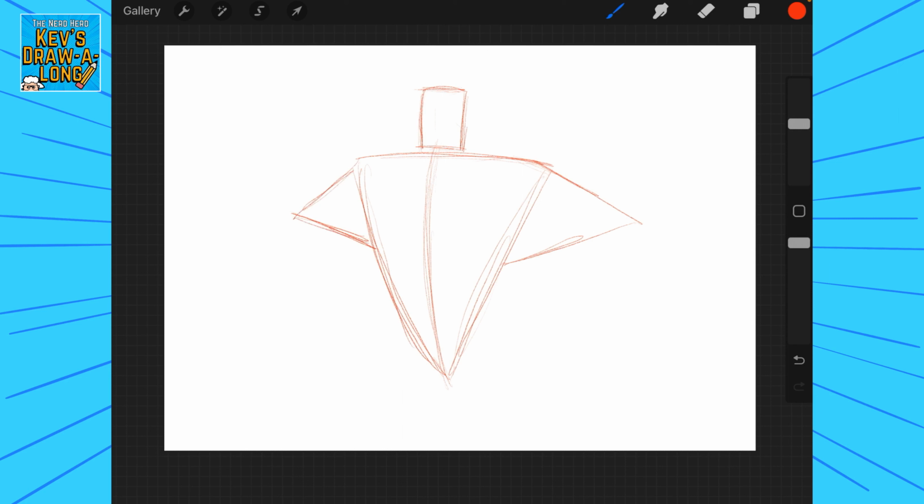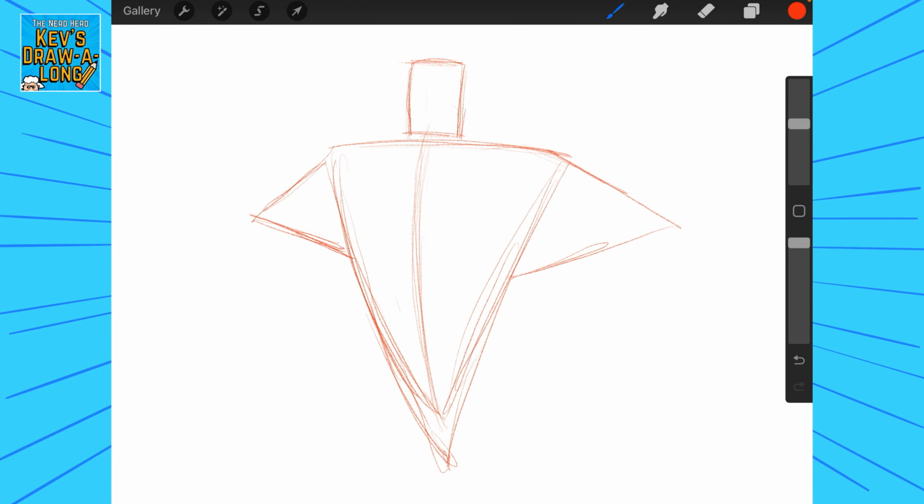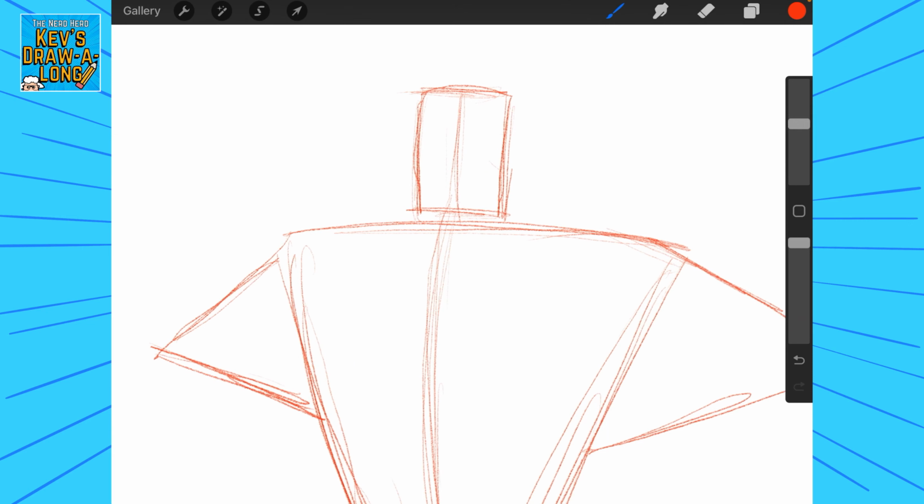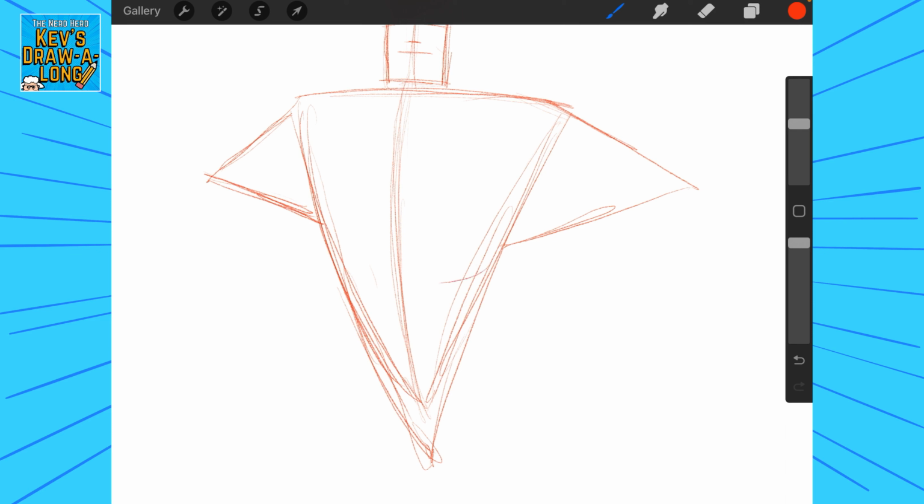So this is going to be a very toony version of Superman. Now that we got those bits in, let's start marking out places. There's where his face is going to be. Let's do his belt here. So he's going to have a big upper body and smaller legs.